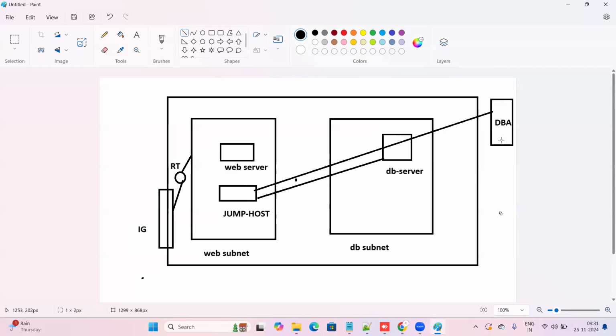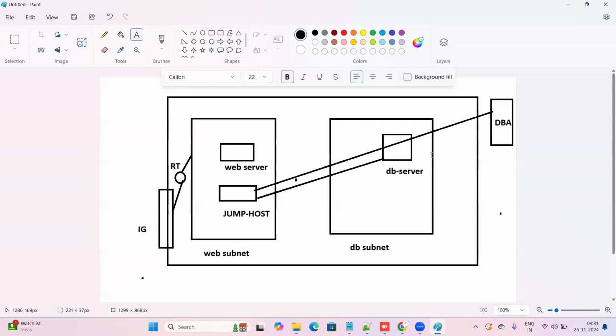For this to happen, the DB server's port must be open. I'll show you how we give access, how the DBA can access the jump host, and how from the jump host he can access the DB server. All these things we will understand now.